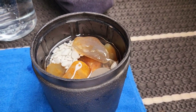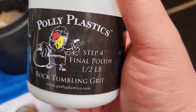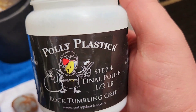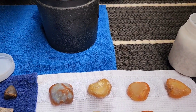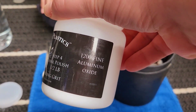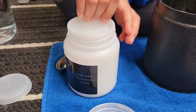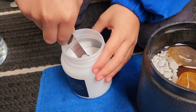Alright, next up — the grit. So if you guys are looking for any grit to do some rock tumbling polishing, you can go to polyplastics.com — they have a bunch of sets. We typically have the one through four and they usually come in a container like this. This is our 1200 grit fine aluminum oxide. The grits go — I believe it's like 50, 90, and then 200 grit up to 1200. This is papa's favorite.